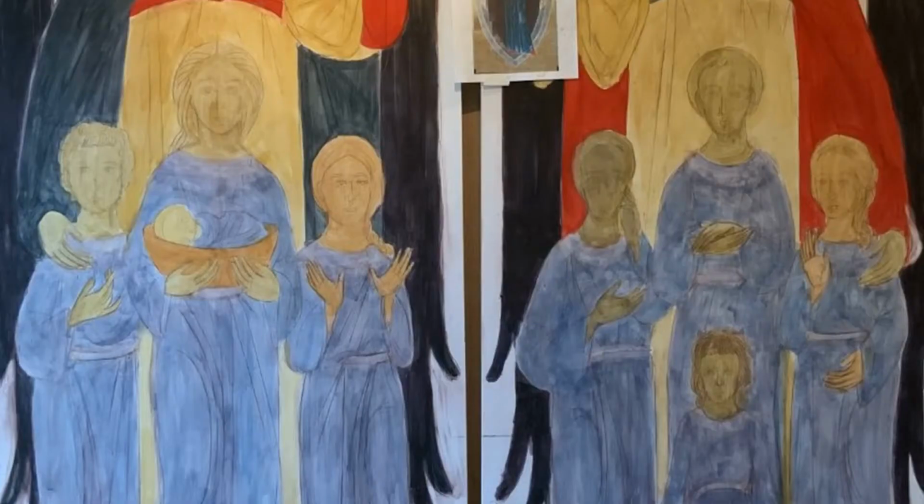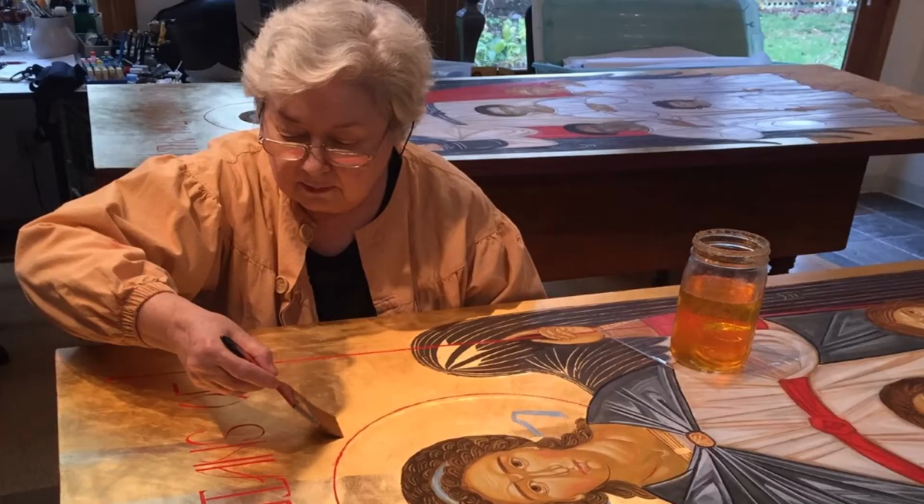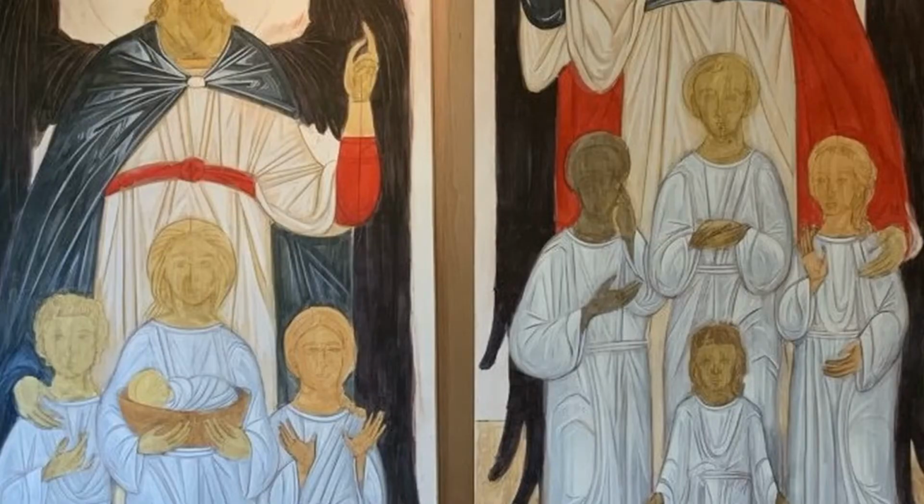Using egg tempera, layer by layer, the pigment was applied. Once the painting or writing was finished, gold leaf and gold shellac were put down, followed by a protective shell of shellac. And then I began to paint the faces.